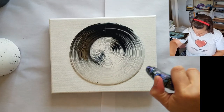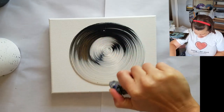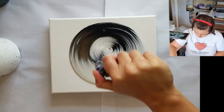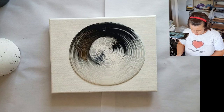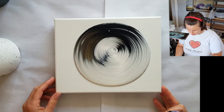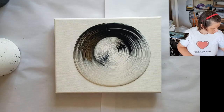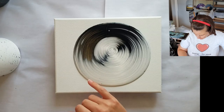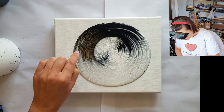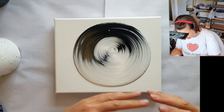Speaking of which, there are some air bubbles in there. And I can see gold. What would it take for that to hang out on the top? There's heaps of gold over here. I'm quite liking the way that the white and the Payne's grey have kind of blended together, where they're sitting next to each other.